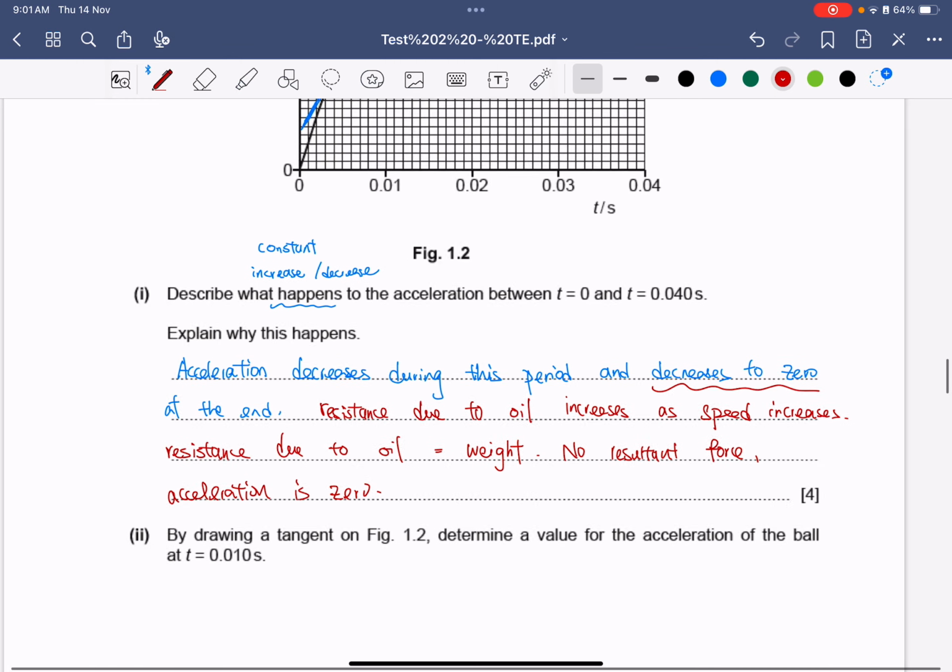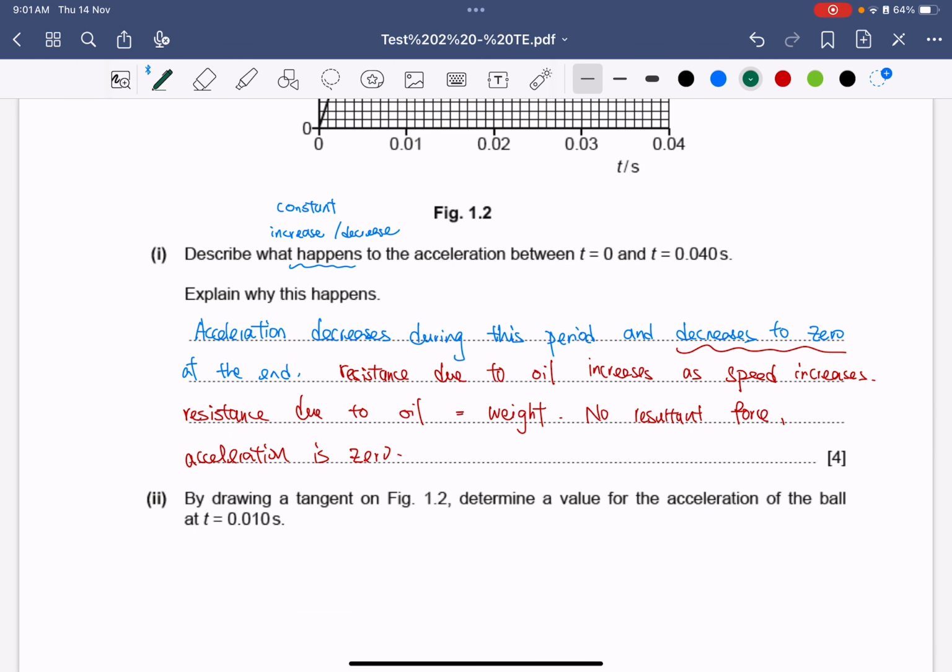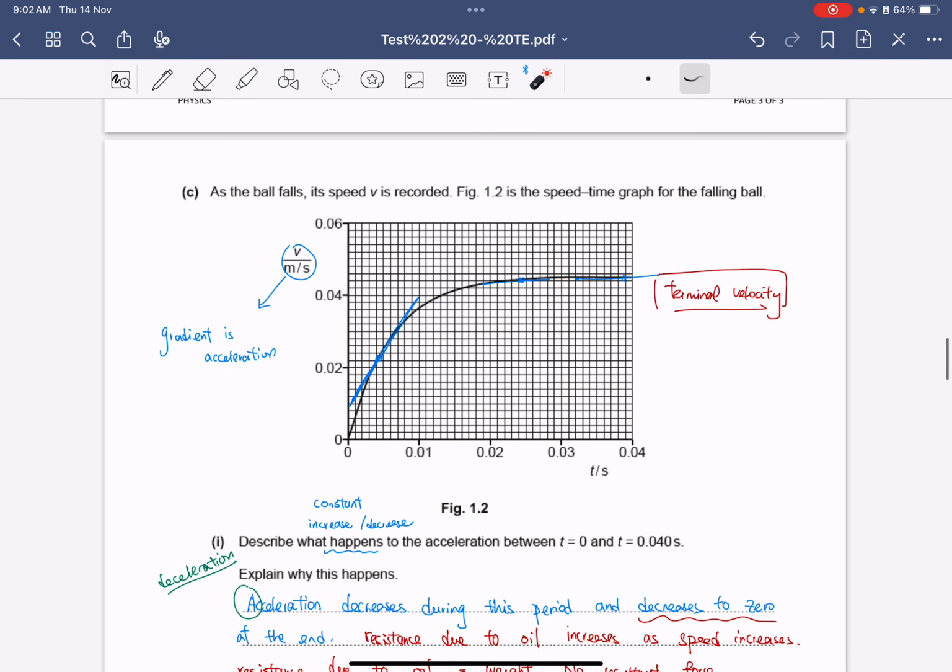Now, some students, I don't know why they use the term deceleration. Then it will be not okay. Because first of all, just forget about physics, just using day to day life understanding, there's no deceleration here, the speed is still increasing. Increasing in speed, increasing in speed, increasing in speed. At the end, no more increase in speed, but at least there's no decrease in speed. So it's not deceleration. You have to really think carefully. What is the difference between decreasing acceleration and deceleration?